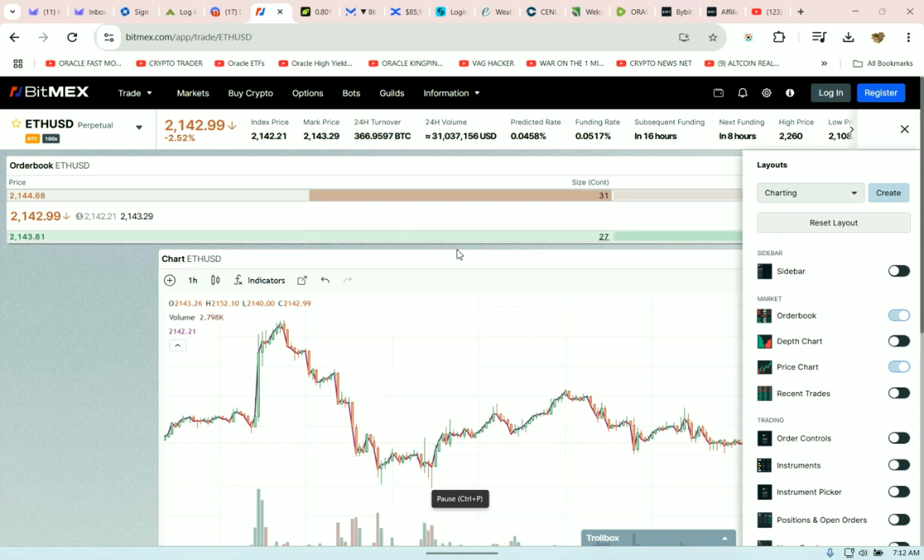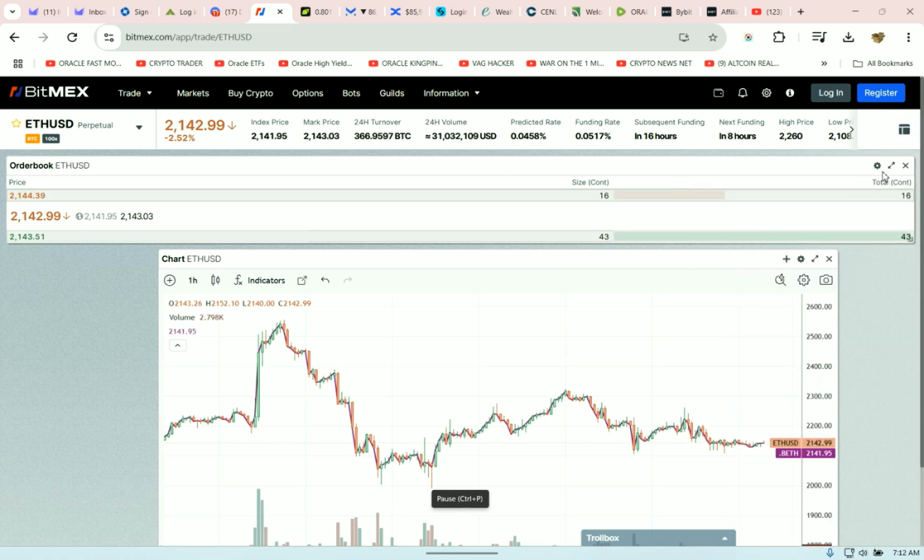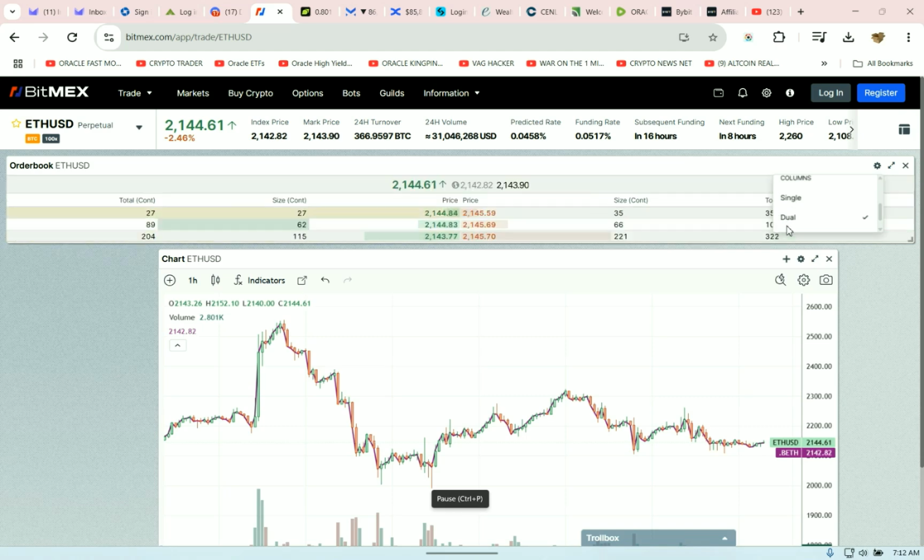Okay, and now what you want to do is click. I hear static. No, here, right here, in this thing that you want to change. We want to move that number to the middle. How? I would thank my friend GB for showing me this a long time ago. You want to go to dual. It's got to be on dual. From dual to single, dual. There it is. Dual puts it in the middle. Even if it's checked on dual, go single and then dual. Now you got it in the middle.